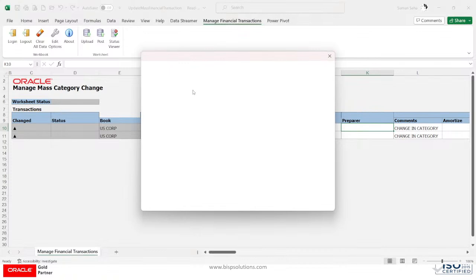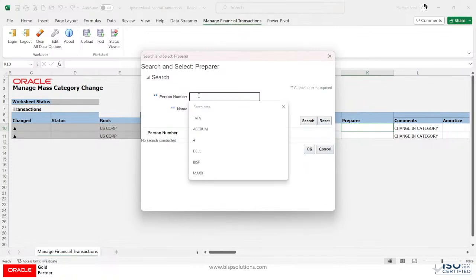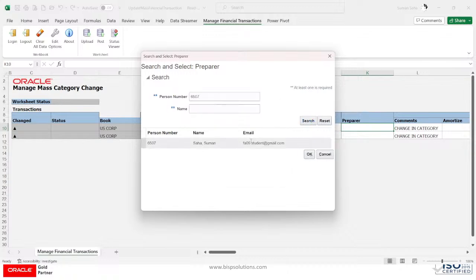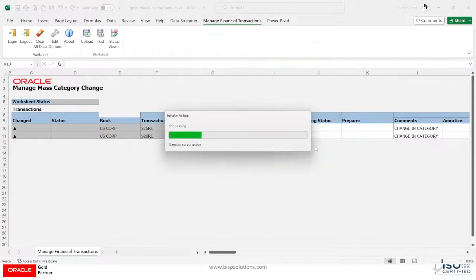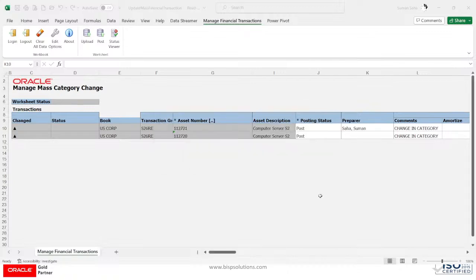It's not a mandatory field. So there we are. And post that.